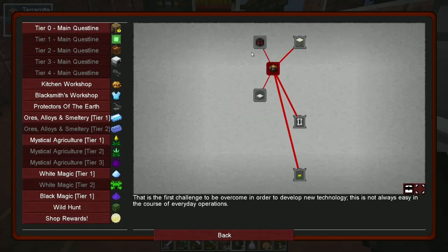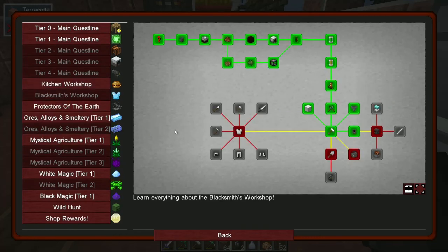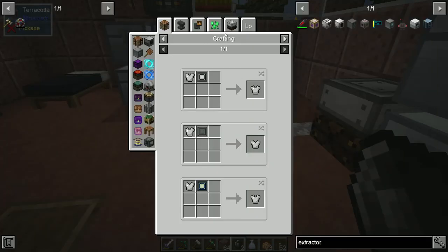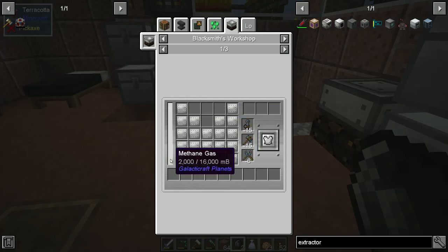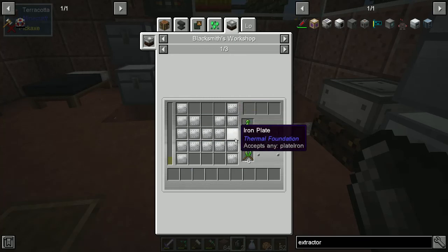Now we still have the main quest line, which is going to start with an engineer's workshop. We still got the kitchen workshop to continue working through. We're not quite done there. We've got the blacksmith shop. We need to make an iron chest plate, which, if I recall correctly, is going to be 2,000 methane and a lot of iron plates.